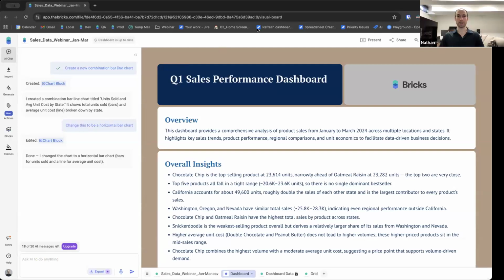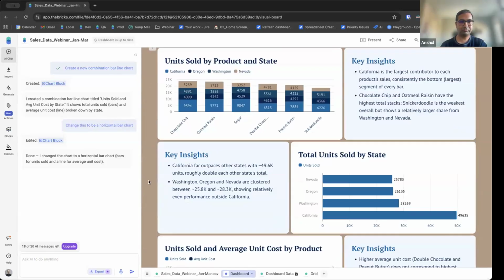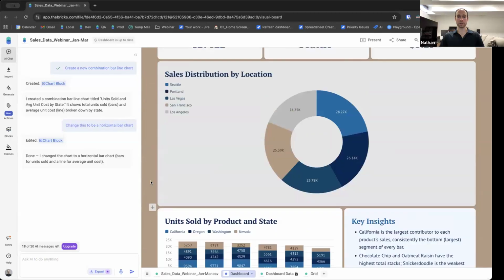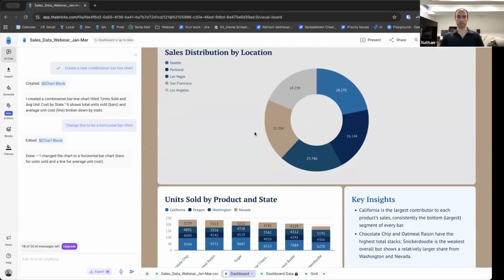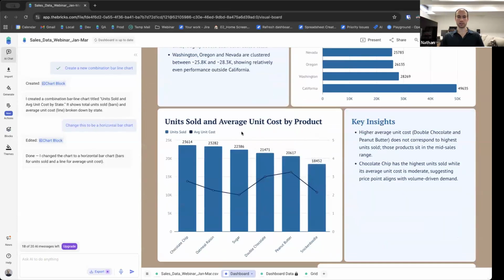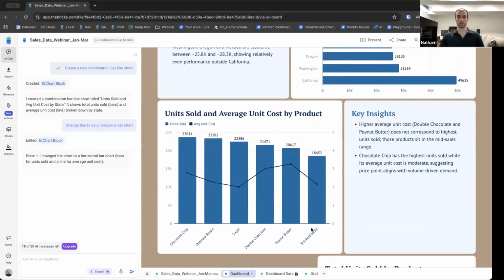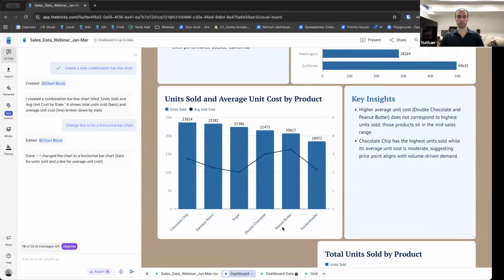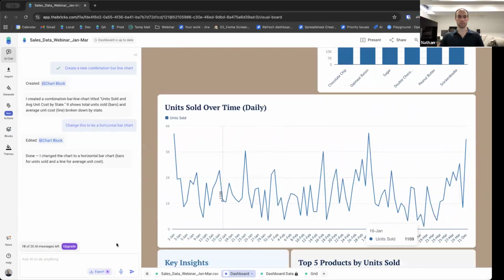All right. So to get to that earlier question, we will show you guys filters now. So this data has locations, it's got cities and states and different types of cookies that are being sold over time.